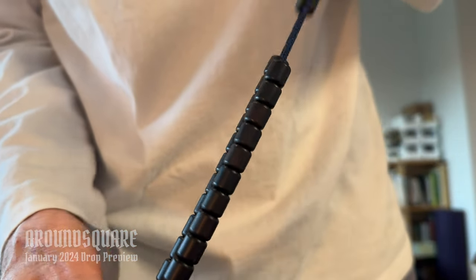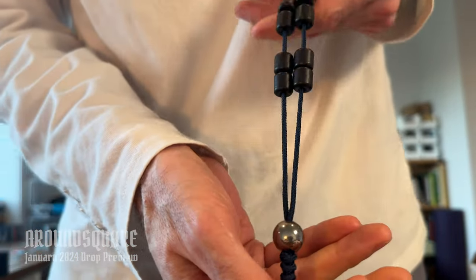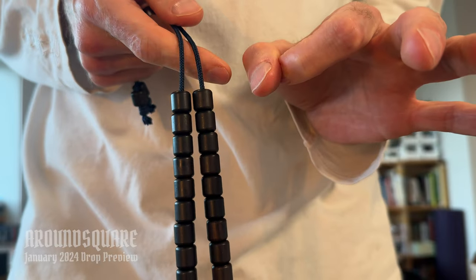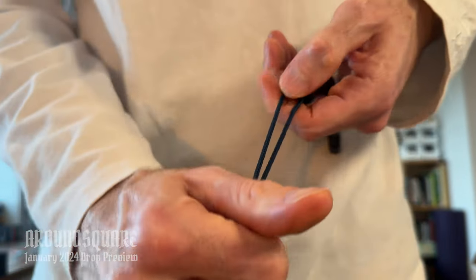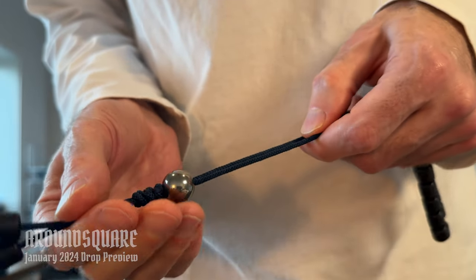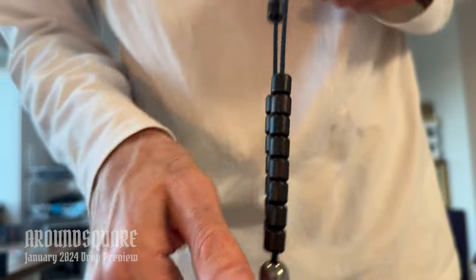This set has been a joy to mess with. I haven't claimed my own yet because we don't have a ton of inventory and I didn't want to deprive the rest of you. But if any of them don't sell, I'm definitely going to grab a long form set because I love these. I have some traditional comboloi that are very much the same bead shape and almost the same size. These are like convergent evolution — getting closer and closer to traditional comboloi, but they've still got the thicker, stronger cord and the metal boss, which helps with control during play.